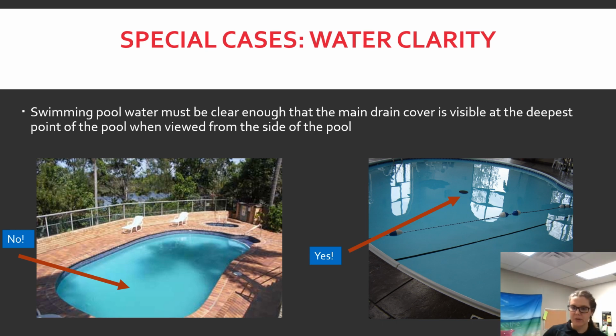I took a CPO class a couple months ago, and they were telling the story about how somebody had gotten attached to the main drain. It did not release like we talk about in the VBB video, and they ended up drowning. But due to it being cloudy, it took them 2 days to find the body because they did not know that they had a body in the deep end of the pool. So that's why we care about seeing that main drain. Again, the safety of your swimmers.